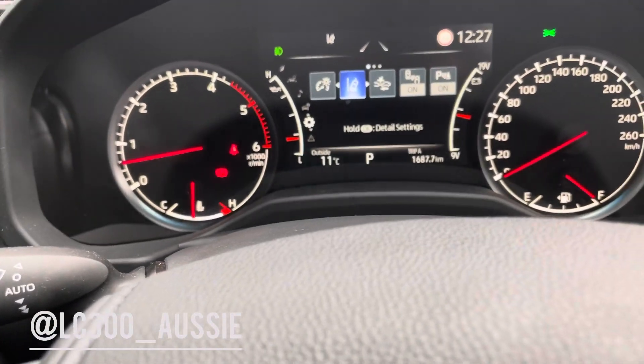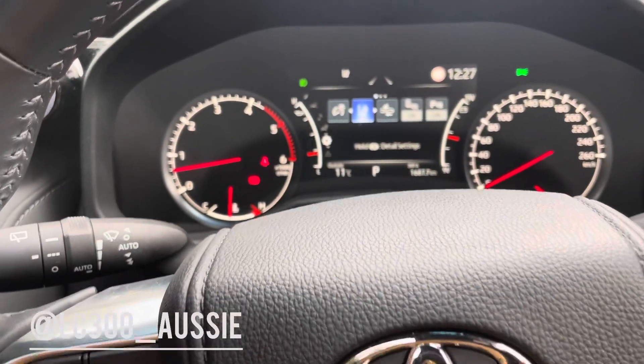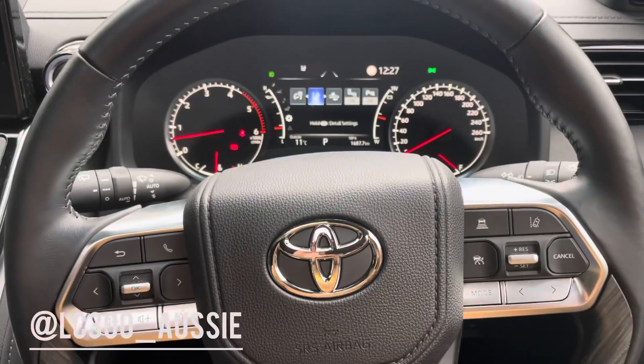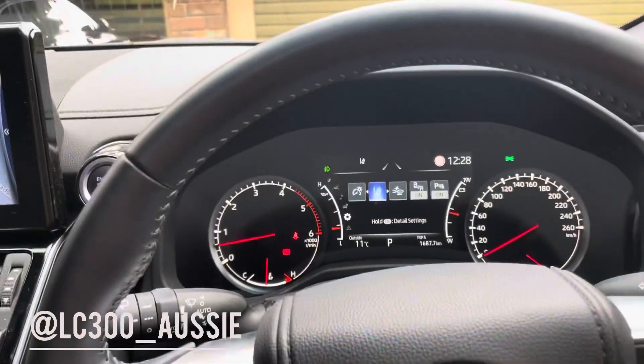It's still there — I can't turn it all the way off, I haven't found that option yet. If someone has, please share it for everyone. But doing this, if you turn the car off and then back on, all those settings remain and it's not aggressive — it doesn't pull your hands off the wheel.